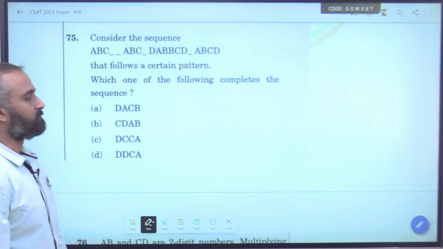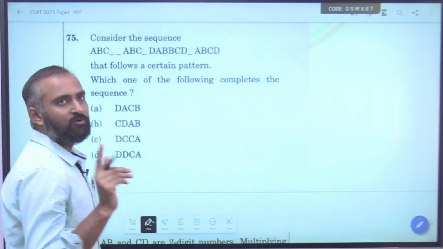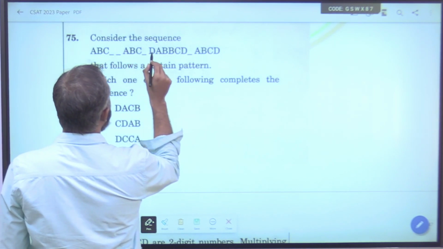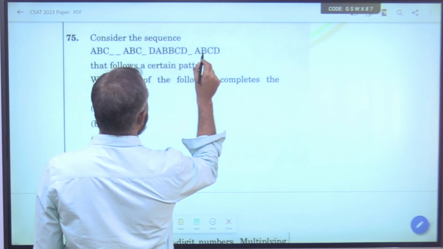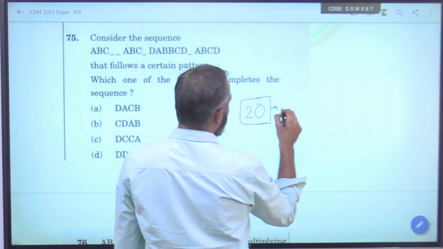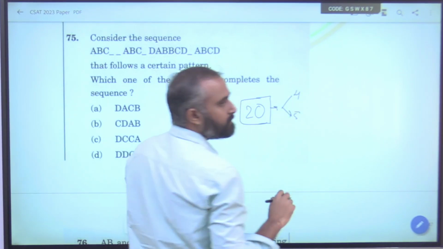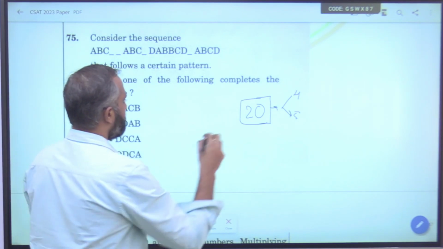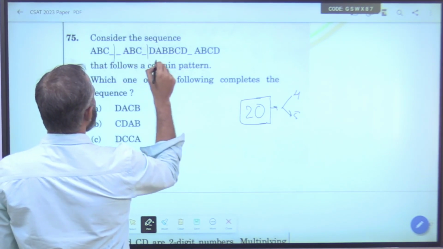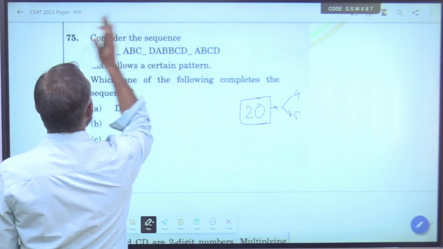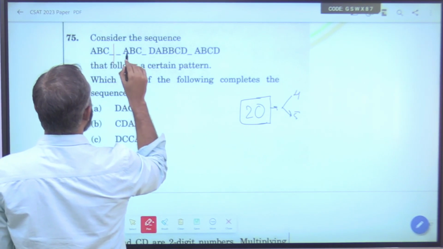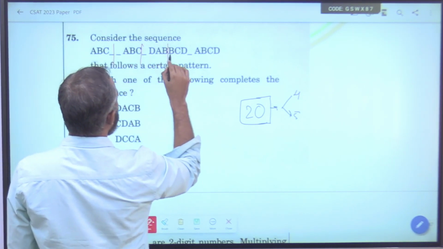Especially in such type of problems, when you get these type of problems, first count including the spaces, how many digits are there. 1, 2, 3, 4, 5, 6, 7, 8, 9, 10, 11, 12, 13, 14, 15, 16, 17, 18, 19, 20. Okay. So 20 alphabets. Either they could be groups of 4 or groups of 5. Okay. So let's check it group wise. Let's take, there are 4 groups. 3, 4. Sorry. 1, 2, 3, 4, and so on, five groups of 4.